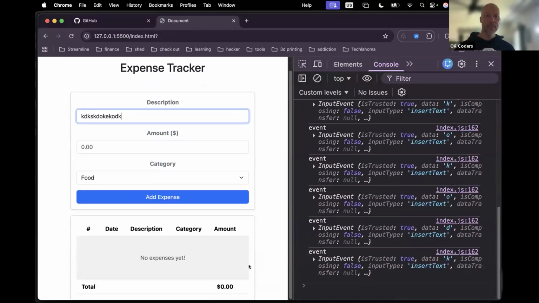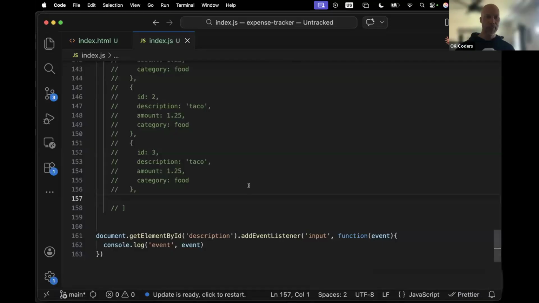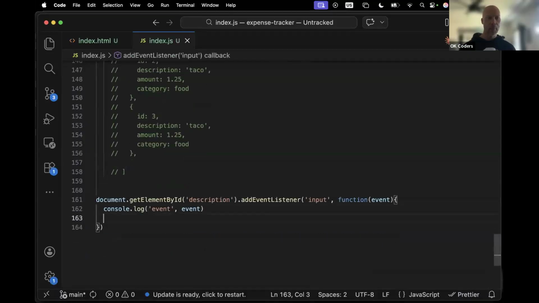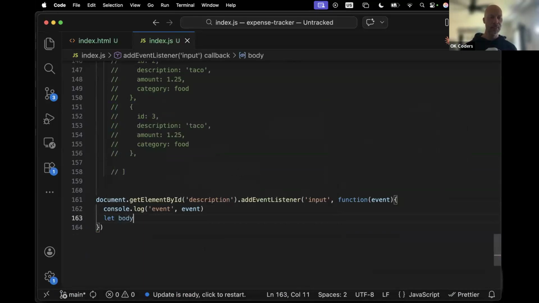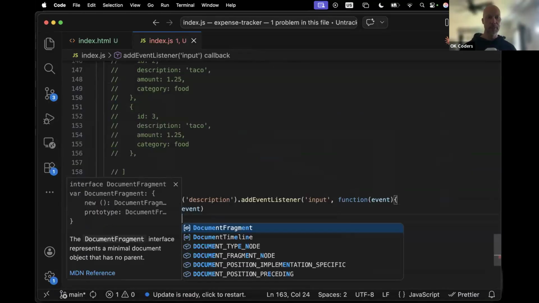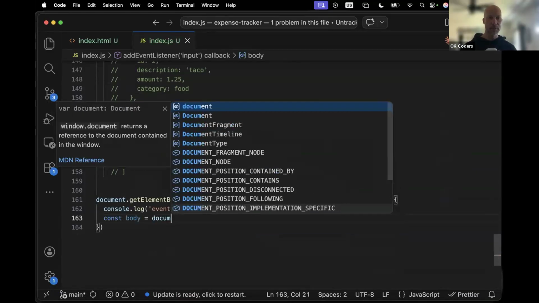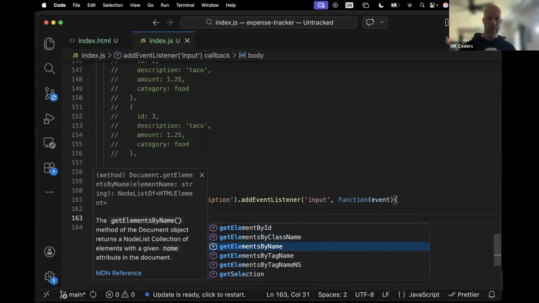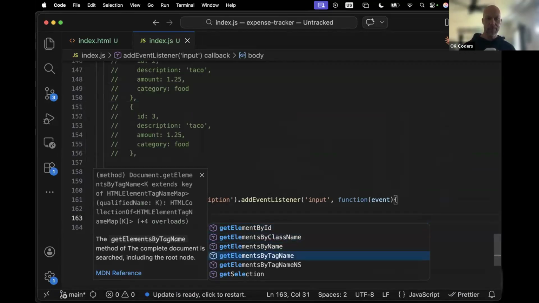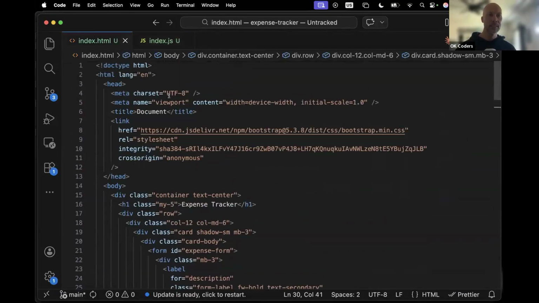Cool. So if we wanted to do something cool on every keystroke, we could say const body equals document.getElementById. Let's see if the body has an ID.